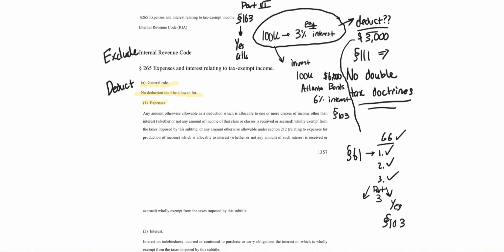I can do it. But remember, if you do have an allowance, the next step is to go to Part 9. Under Part 9, are there any rules that would say you're not allowed to take it? It's disallowed. And you find it here in Section 265, so it's disallowed. Why? Because as it says, if it relates to tax-exempt income, so the interest you're paying on, the $3,000, was used to secure the bond that pays tax-exempt income. So you're not allowed to take the $3,000 deduction.